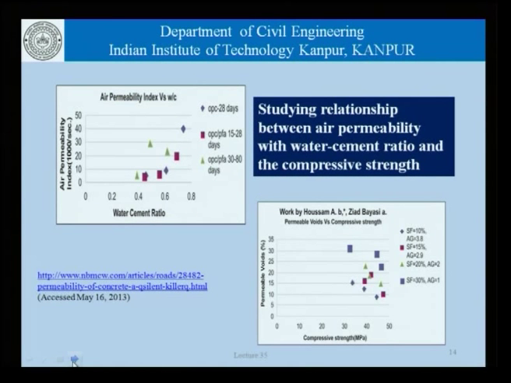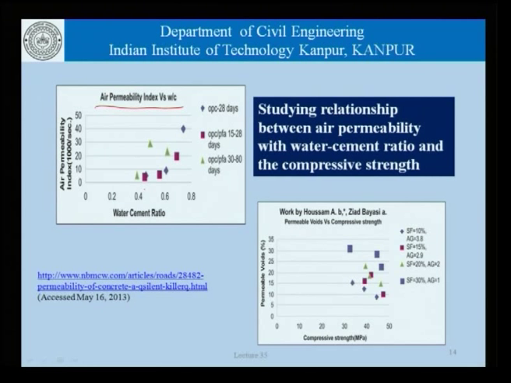Before we get started with our discussion on permeability, let us look at these two graphs, which are the result of an experimental study which talks of air permeability index. So, there is something called an air permeability index. If concrete has pores, we can understand that air will be able to permeate through those pores. And if we are able to have a test which will measure the air permeability of a concrete, that should be somehow related to the water cement ratio of that concrete, because that really determines the porosity of the concrete.